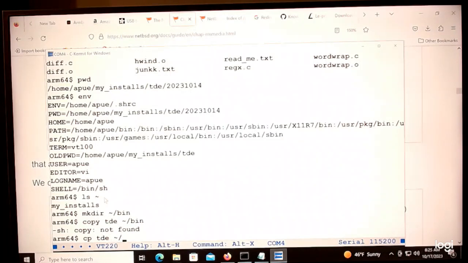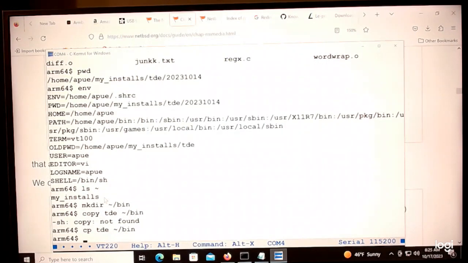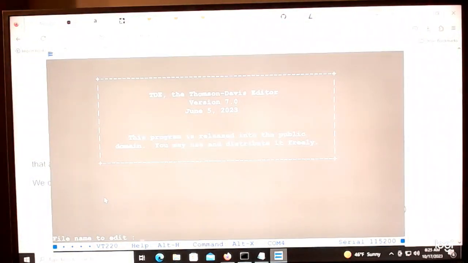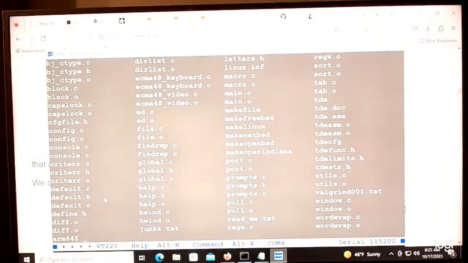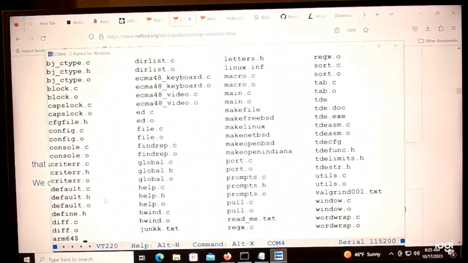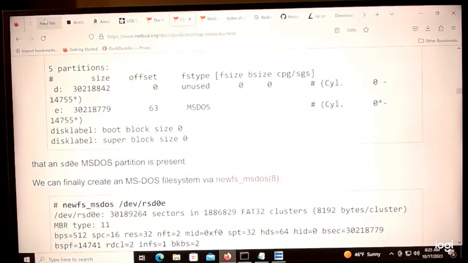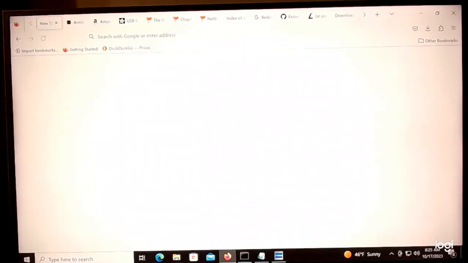I have trouble switching between Windows and Unix here. Sometimes I forget. All right, now when I run through the class, just type TDE, and here's my editor. I've got everything set up locally. That was that editor. I'm going to get back to my notes, see where I'm at here.